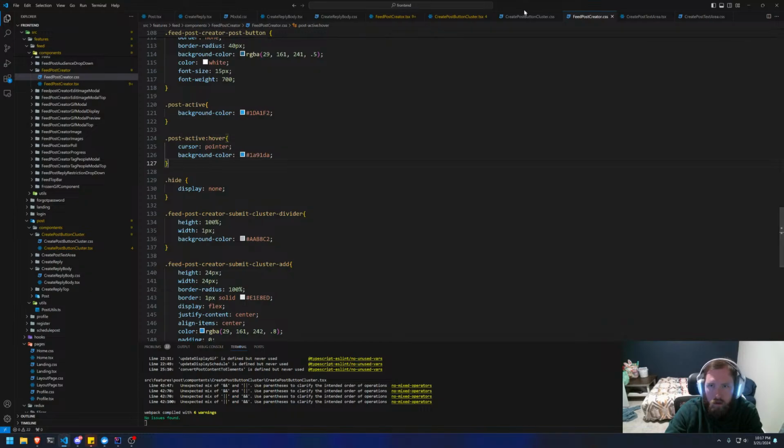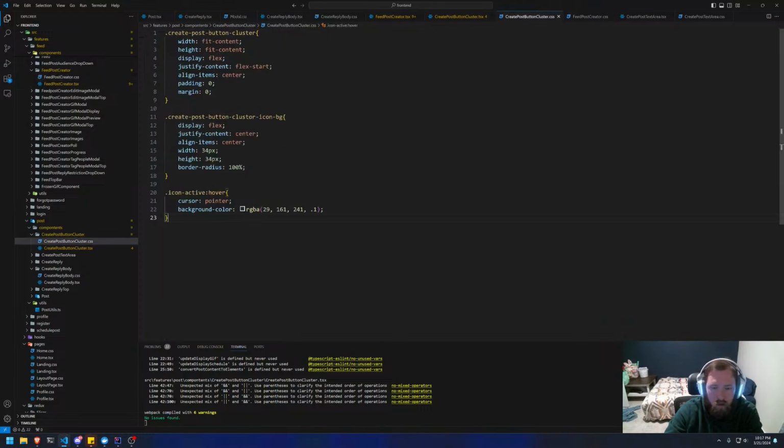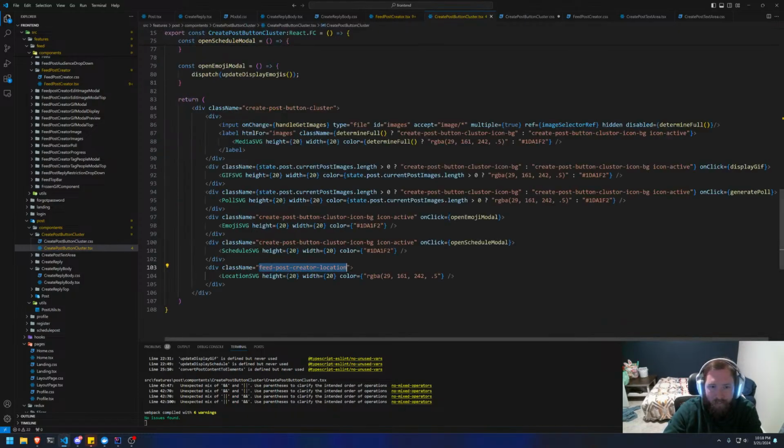And let's close out of this. Come back to our cluster.css. Do this, and then of course this will be create post cluster or button cluster location. Grab the location and we'll put it here.